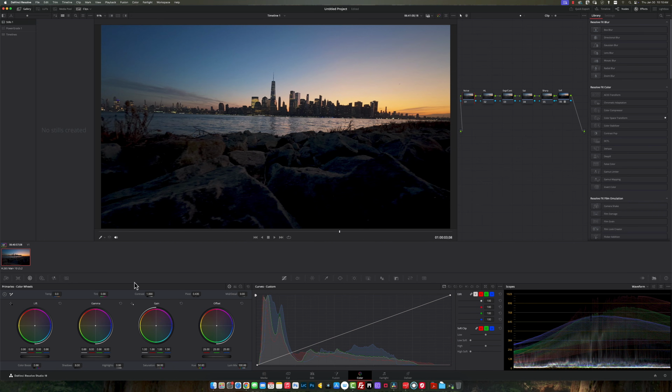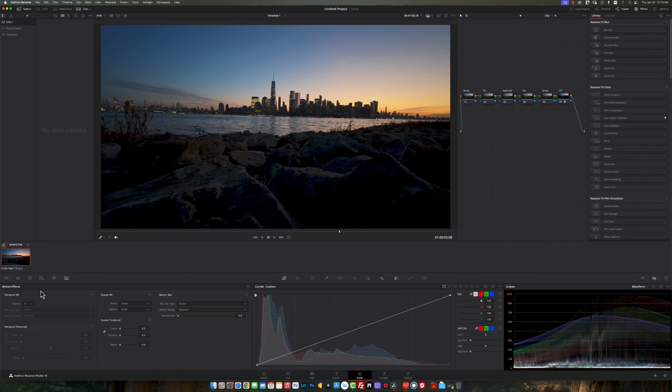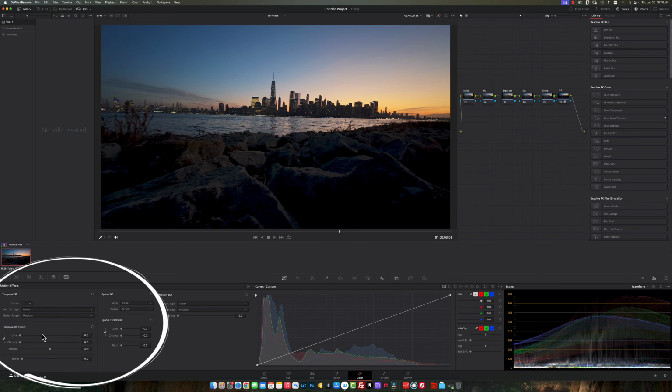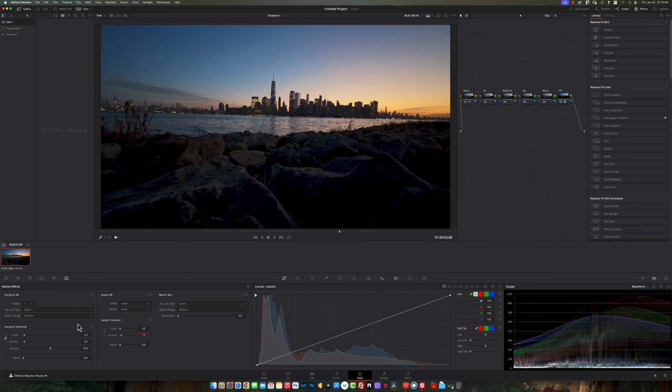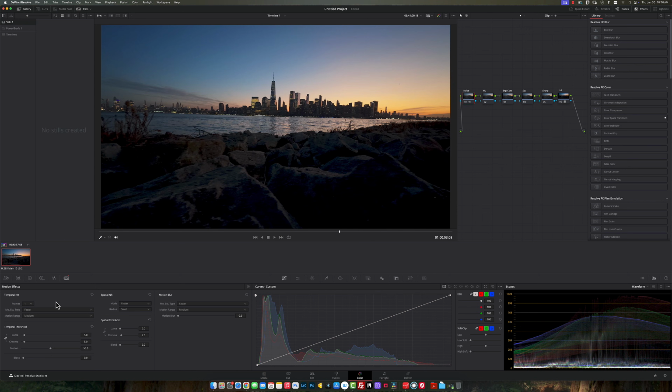What we're going to do here is come over to our motion effects. I'm going to put this at 1, and I'm also going to change this to 5. I'm going to unlink my spatial threshold right here and put this at 7. When you do actual noise reduction, guys, it puts a lot of load on your system. So I'm using the simplest method, because if I want, I could change this to better, but that's going to put more pressure on the system. For the sake of this tutorial, I'm just going to use faster and medium.